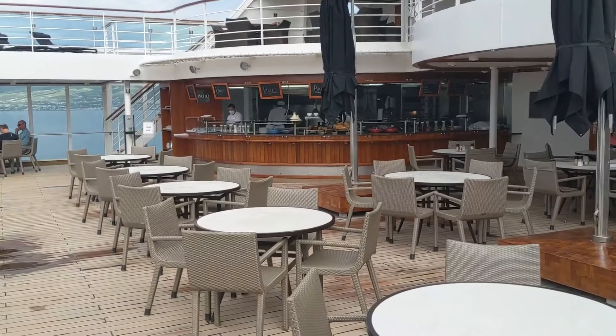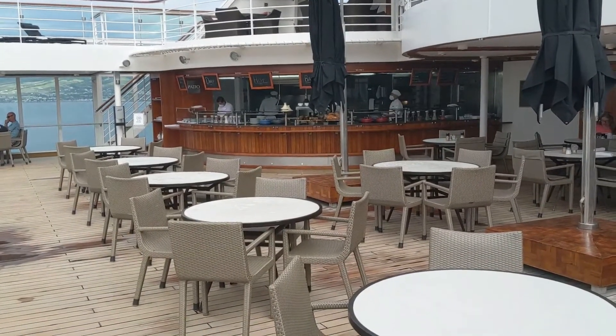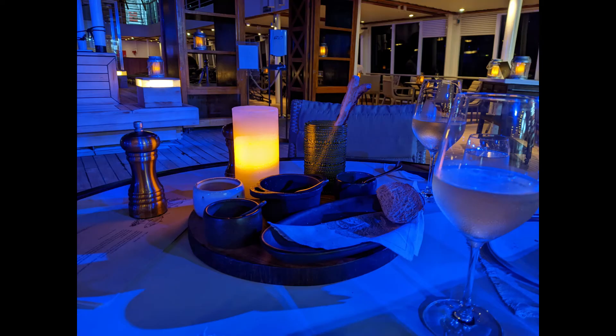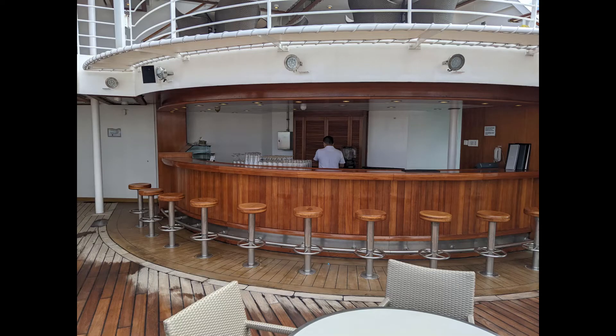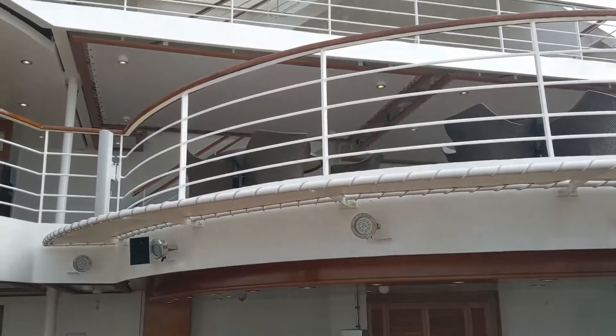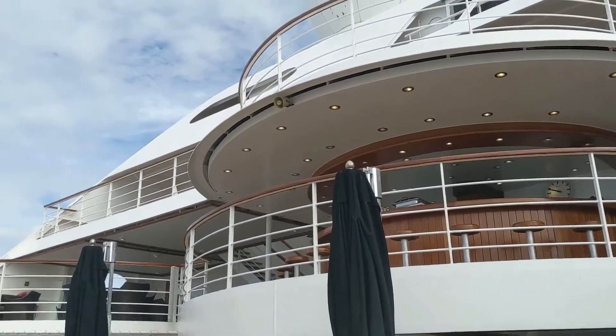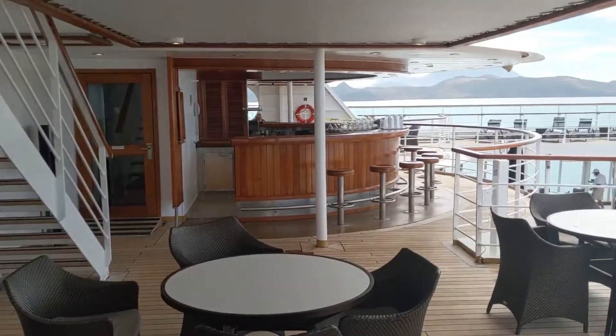There were also some deck party evenings. This is the patio — do not miss dinner here. We had some terrific dinners here; it's a more limited menu but absolutely delicious, dining under the stars. Definitely fit it in. And then you have your typical patio pool bar that's open throughout the day into the evening, and there's also one above. So you basically have two pool bars — one down on the deck with the pool and then one on the upper deck.